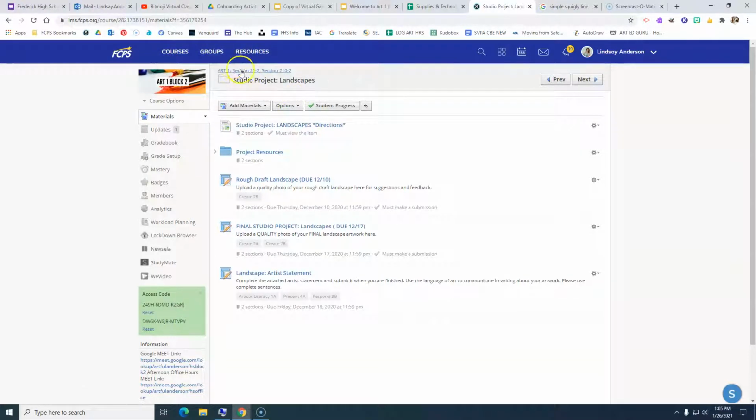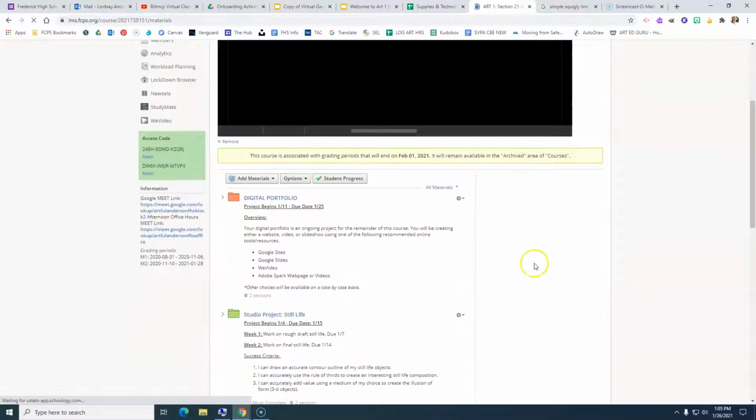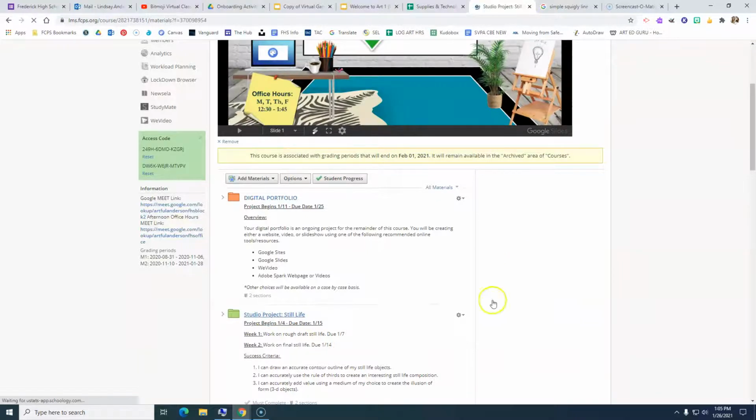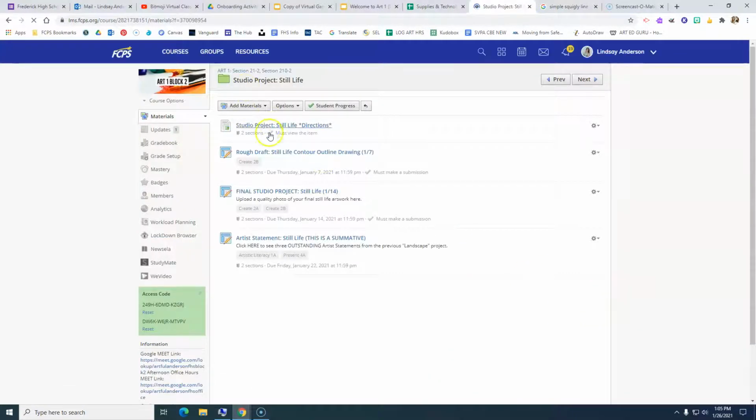The biggest piece of advice that I can give you is to not hang out over here. Don't just look at the assignments over here. Make sure you are looking in the folder for the directions, whether it be a playlist or a choice board. I use both of them, and then the assignments that you will turn in.